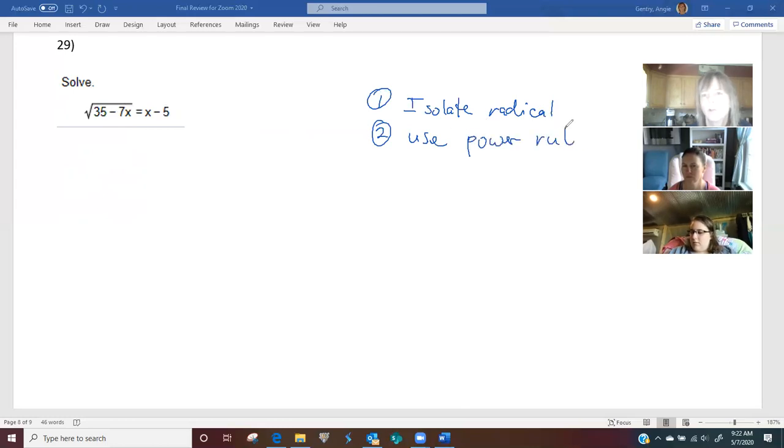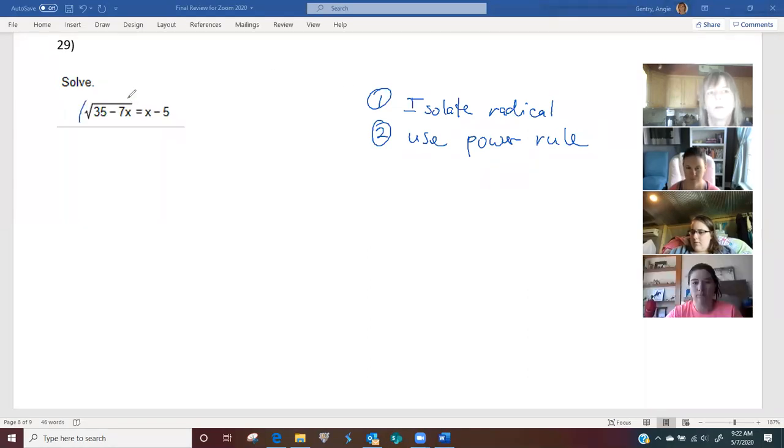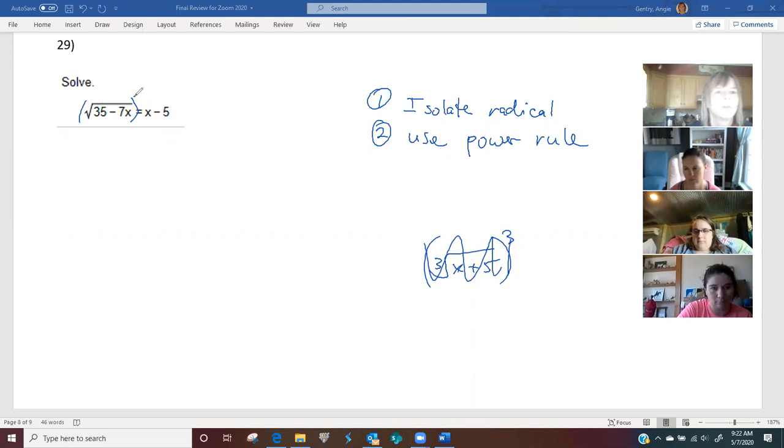You see, so if it starts out radical, you're going to get rid of that radical by doing whatever. If this is a cube root, then you would cube it to bring this stuff out. So in this case, it's a square root, so you would square this to bring that out. Whatever you do here, though, you have to do here, yes? So then you bring out the 35 minus 7x, and then you watch this thing. This is a binomial squared again.